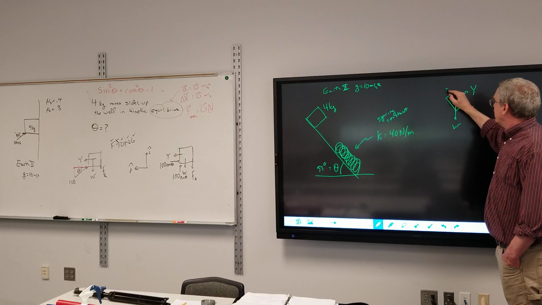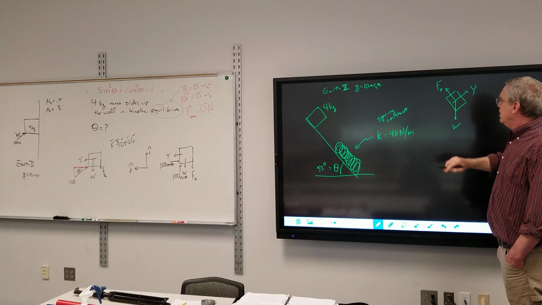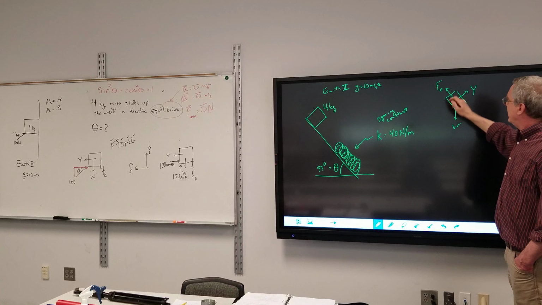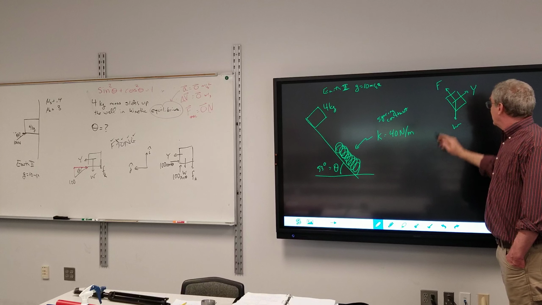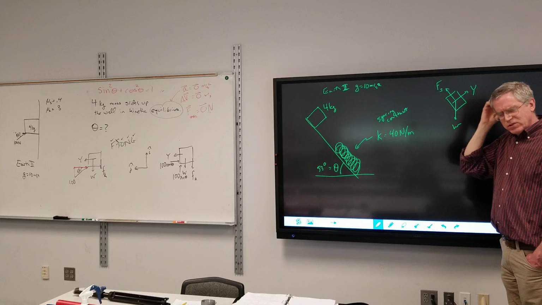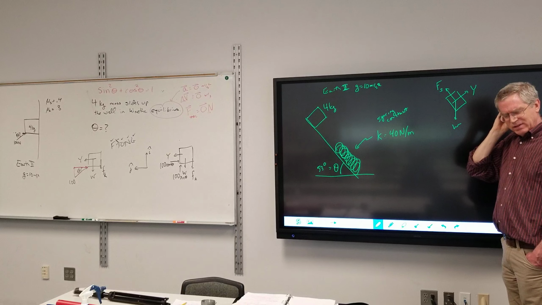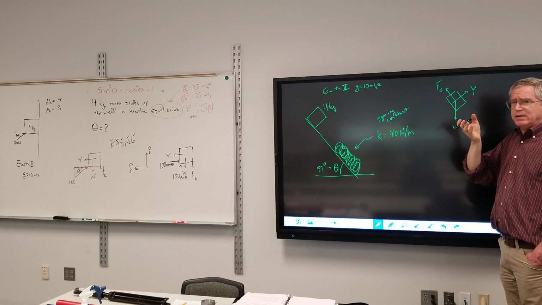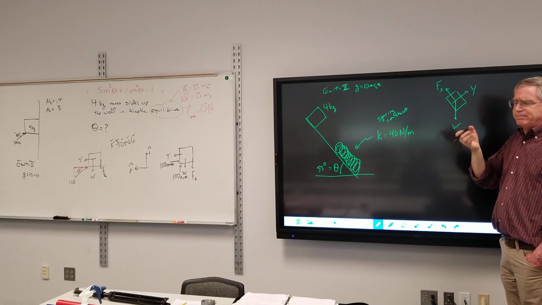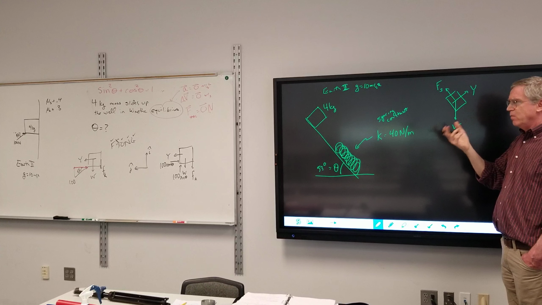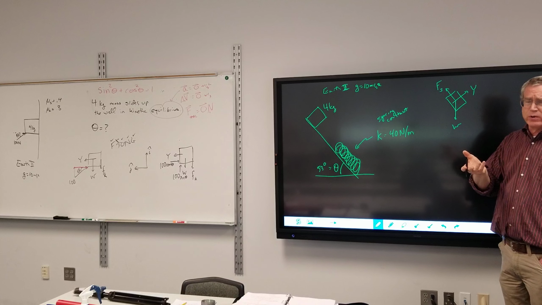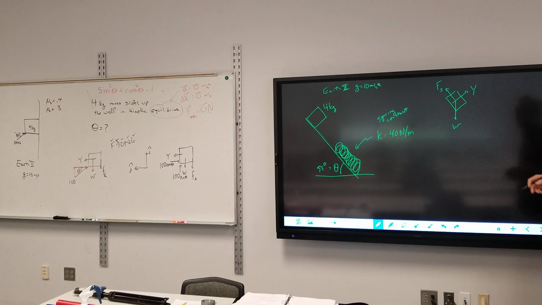All right, so we're going to put this little F sub E. Actually, not F sub E, F sub S. The reason why I use S and not E, I think E for elastic, but the subscript E I'm reserving for 152, where E is for electric. So S for spring.